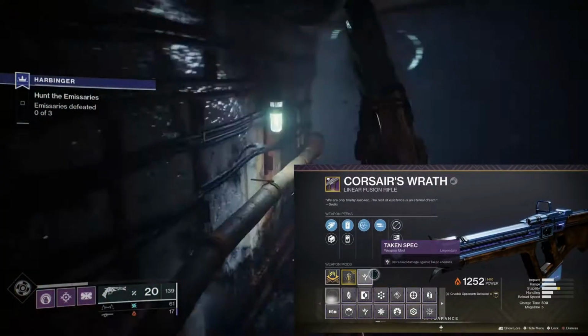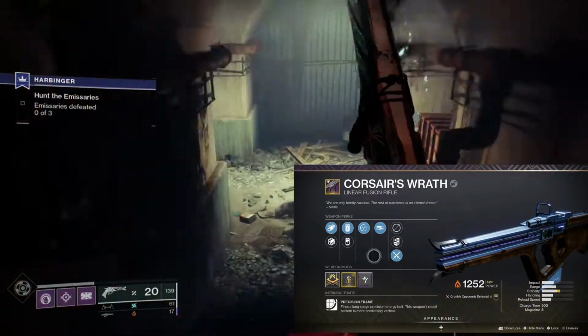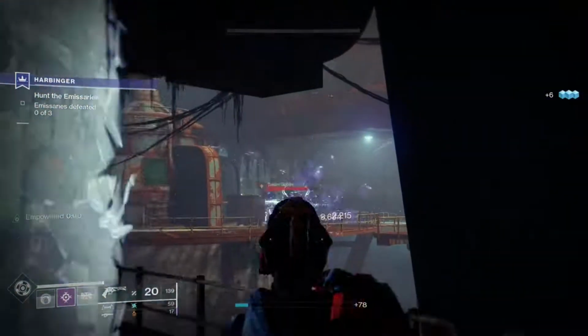The roll I'm using is actually my PvP roll, so the perks aren't really optimal for this sort of thing. But all that really matters is that it's a solar linear fusion rifle, so the Komodo FR4 will work just as good, although it's being sunset in like a week and a half.